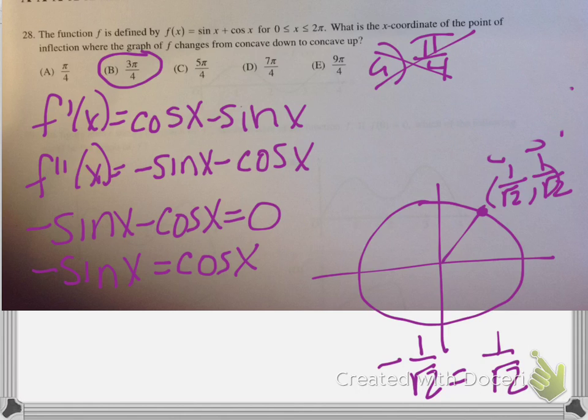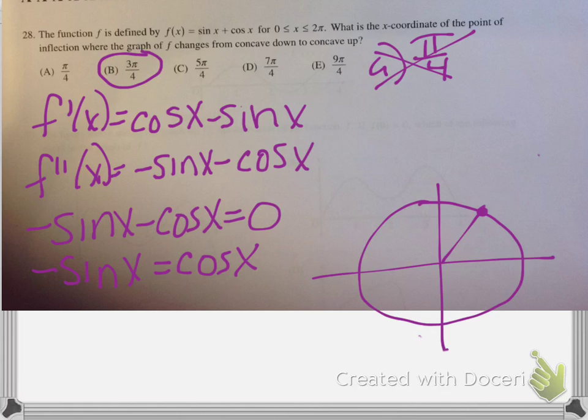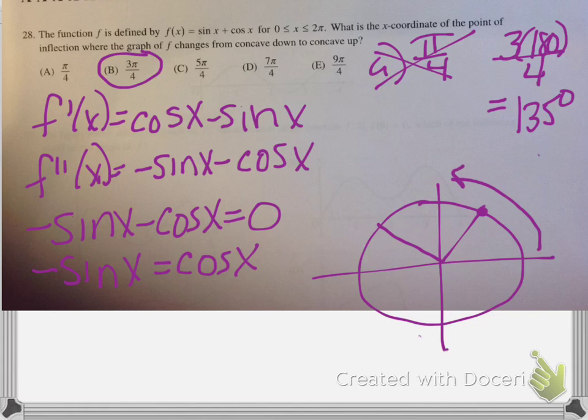Okay, so let's go to the next one. I'm going to leave my unit circle because we're going to need that. Okay, so B is 3 pi over 4. So remember, I said that pi is equal to 180. So it's 3 times 180 over 4. And that is equal to 135 degrees. So 135 degrees would be over here. So you're traveling here 90 degrees, and then you're going an extra 45 degrees to get to right here. Okay?